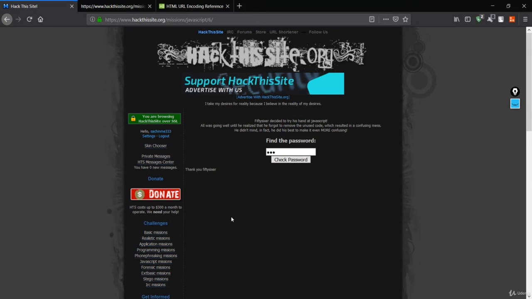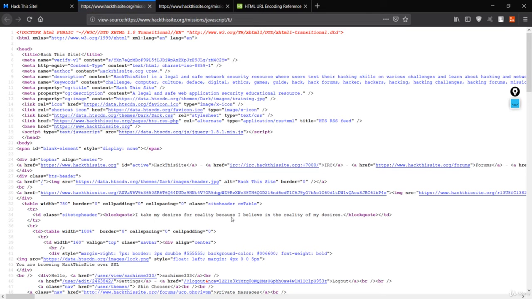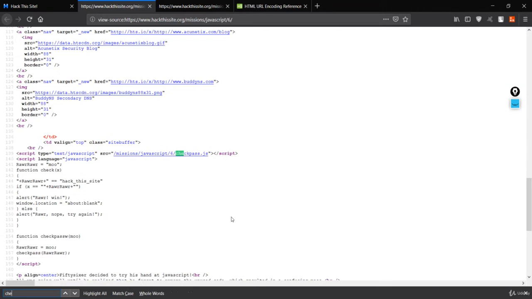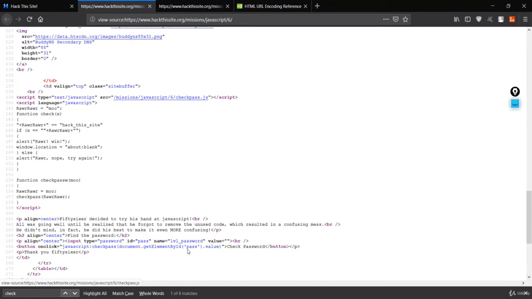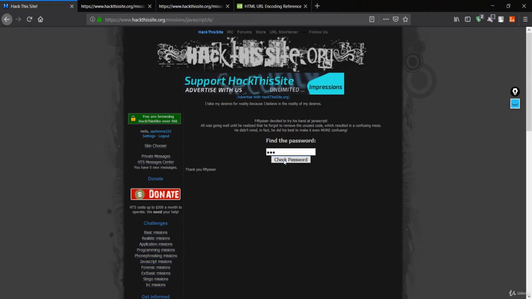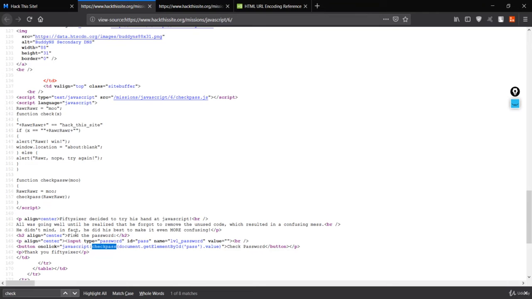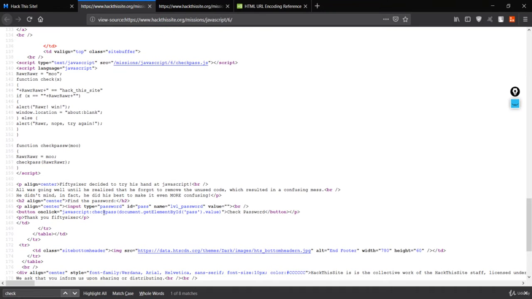So it is also similar as before. Let's see the page source, Control F for check password, and now it's quite different. As always, we have the check password, and it is not calling our check method as usual. It is checking for the check pass. So whatever you write in this field will be called with the check pass.